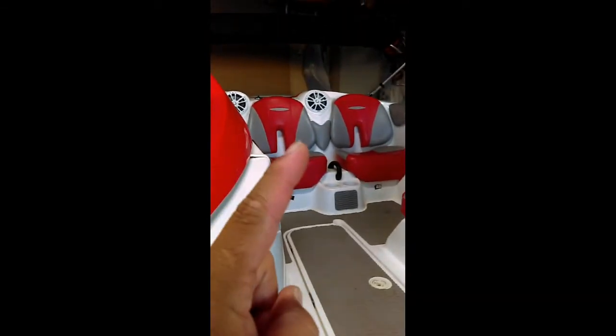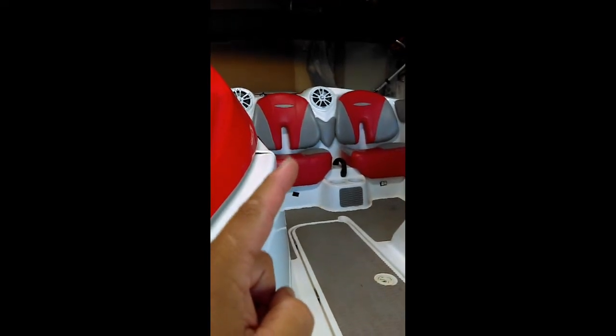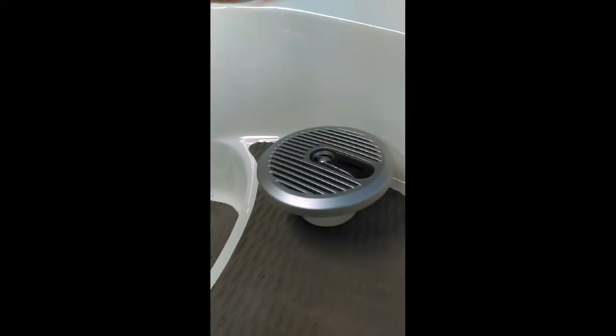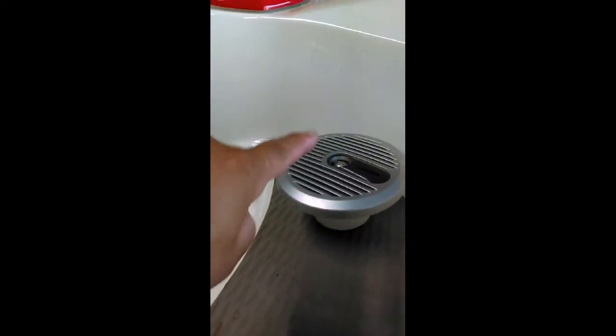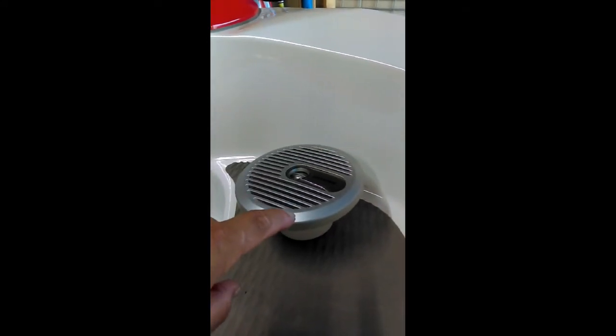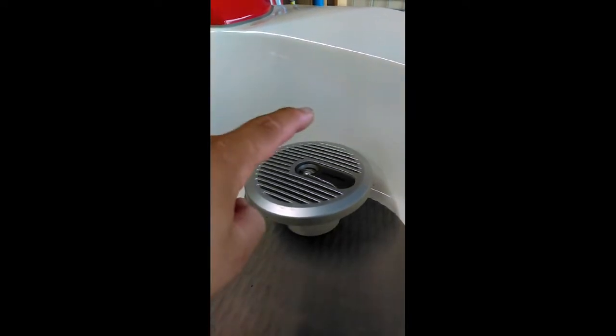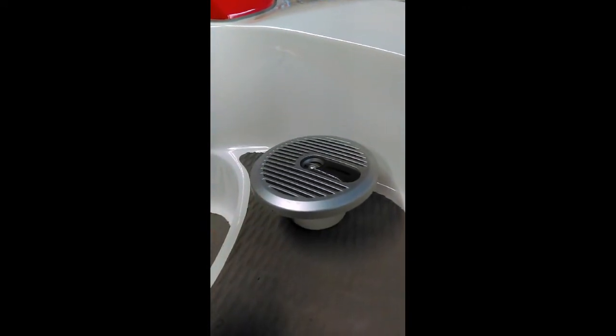I have those. I got another pair in order. I just ordered today. So what I'll be using is these Alpines in the meantime, and then when I get the Infinities in, I'll go ahead and take those out and then replace them with the Infinities. So we'll see how it goes.